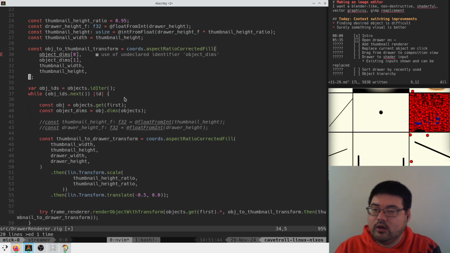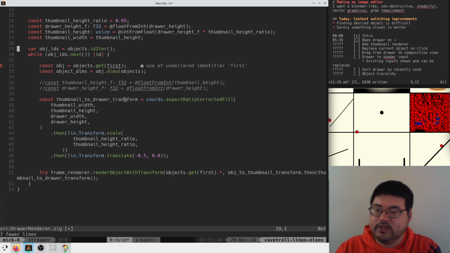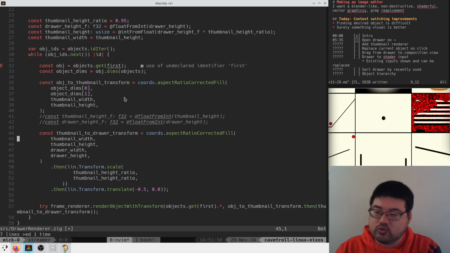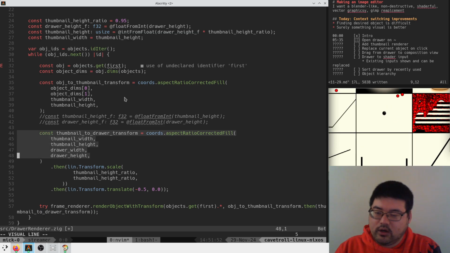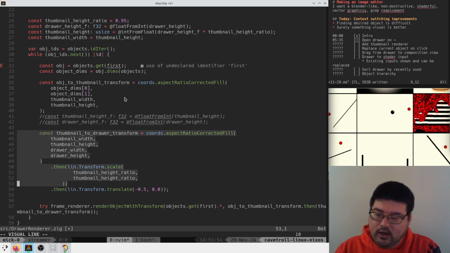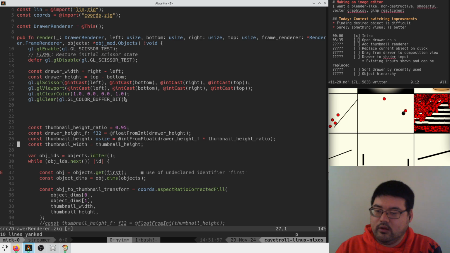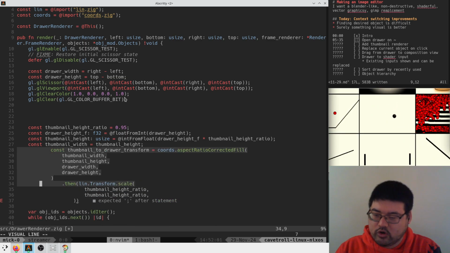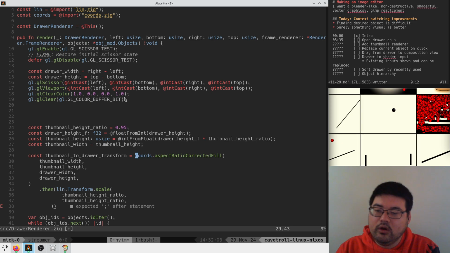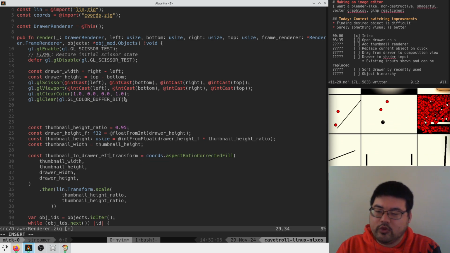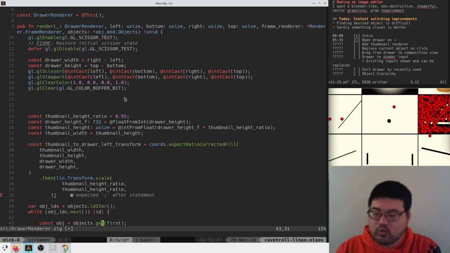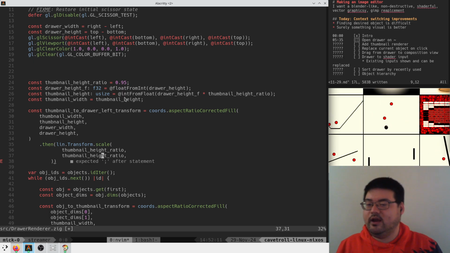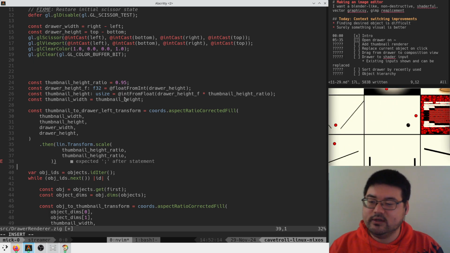And I guess it is true that the object dimensions are required to do this obj to thumbnail transform, but the thumbnail to drawer transform, I guess we have the thumbnail to drawer center transform. Or maybe we say go to the drawer left, and then we can offset from the left side for each object. That might be kind of nice.